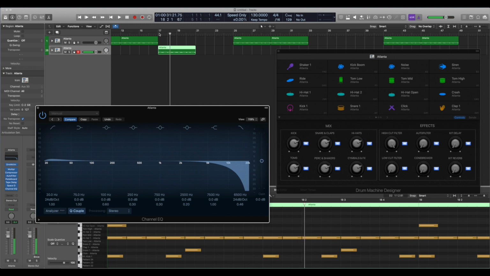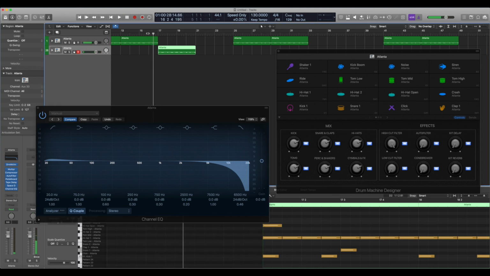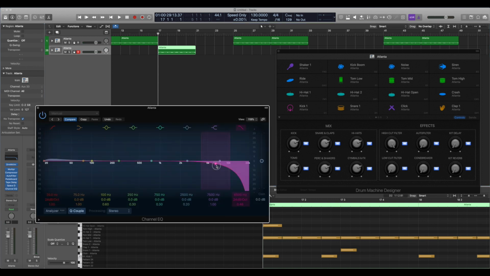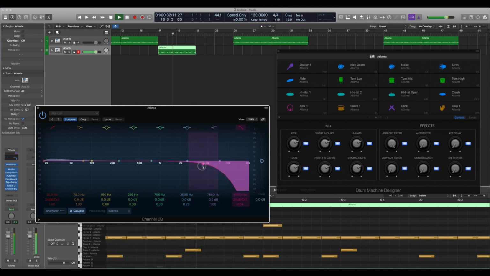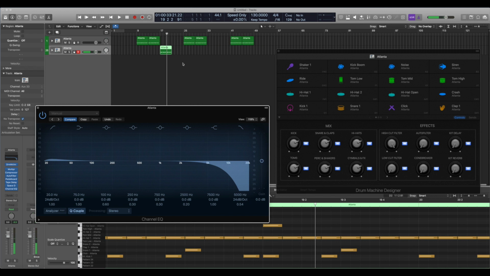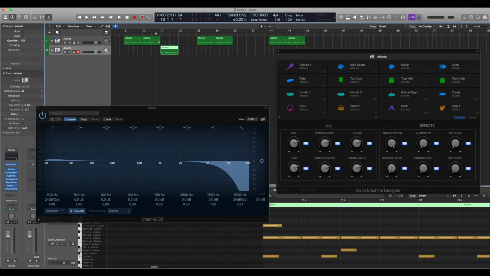So if you listen to this compared to this section, it's a little bit brighter here because I went into this track's EQ, and then if I go back to the way it was, this is what it looked like before. I clicked and dragged this over to subtract out some of this high-end sound. So it kind of sounds a little bit flatter, which is not necessarily a bad thing. It actually tells you that you're no longer in this section of the song. It's really cool too if you want to maybe drop an octave in the melody or something, you could do that.